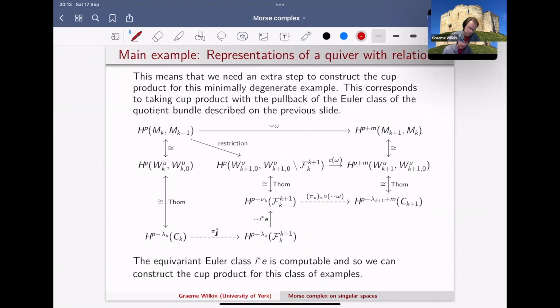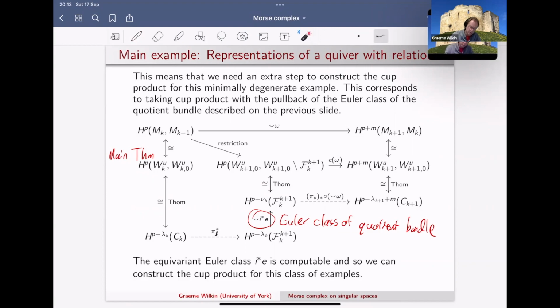So of course, the details of the previous diagram, you may have forgotten those, but if you remember that we had the main theorem, and previously we had transversality to relate everything to the flow lines. Now what we want to do is pull back the space of flow lines and then take cup product with this Euler class here. So if we do that, then we can recover the cup product in this setting.